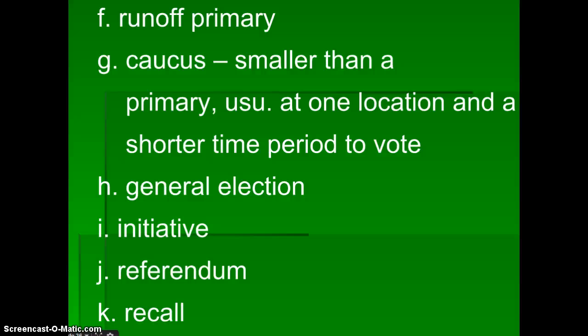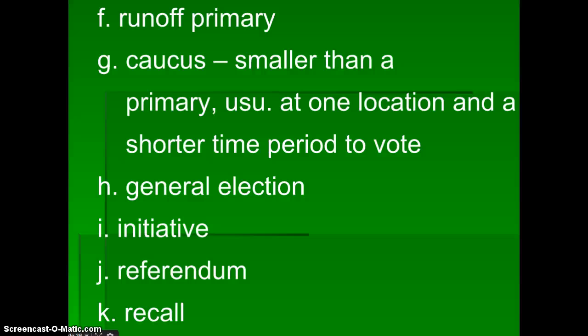So back with the party machine, the late 1800s, the Boss Tweed things that you guys know about, caucuses are what they're going to choose more of because the party leaders can control it. When you go to a primary, you're extending the vote to a lot of people who really don't care who the party leaders are. And so other than sending them campaign literature, you can't control it. So that's primary, caucus, and then I said already, that's in November, that's a general election.